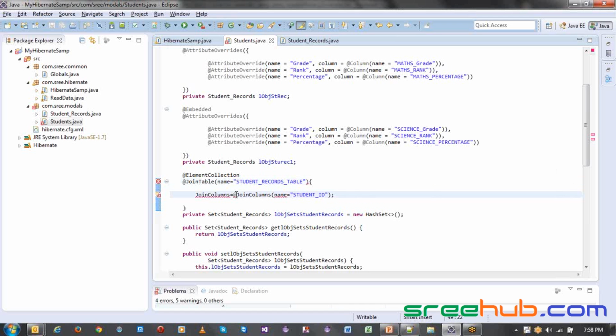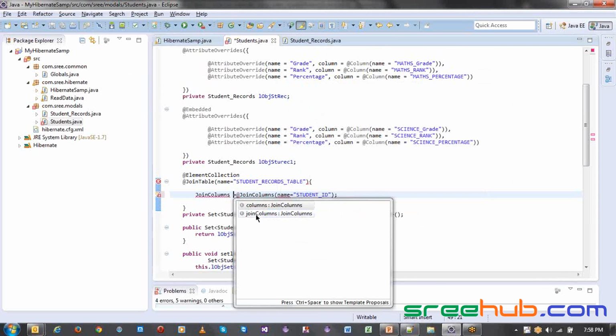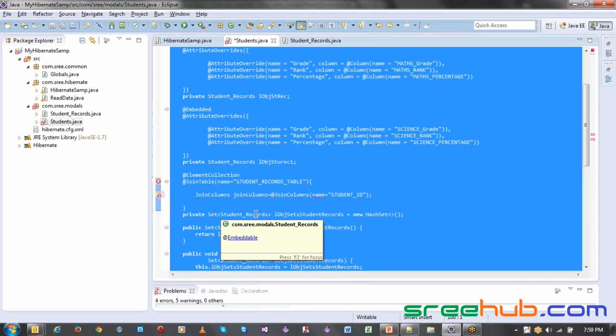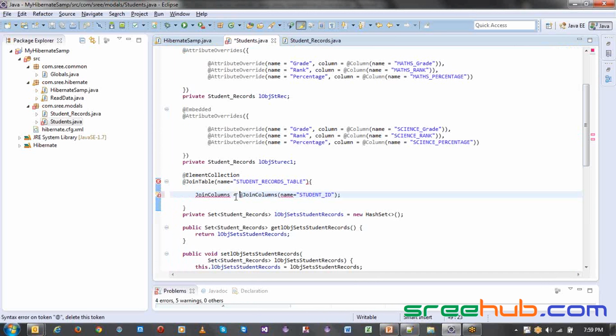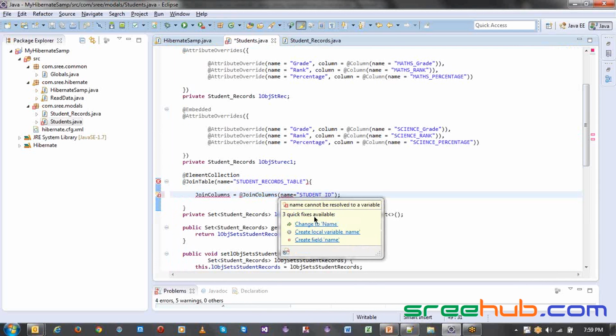It always hits something. Let me rebuild this project once. I think you have join columns here. Yes, it is join columns. Is equal to, you have at the rate join columns and the name and so on, which is correct.